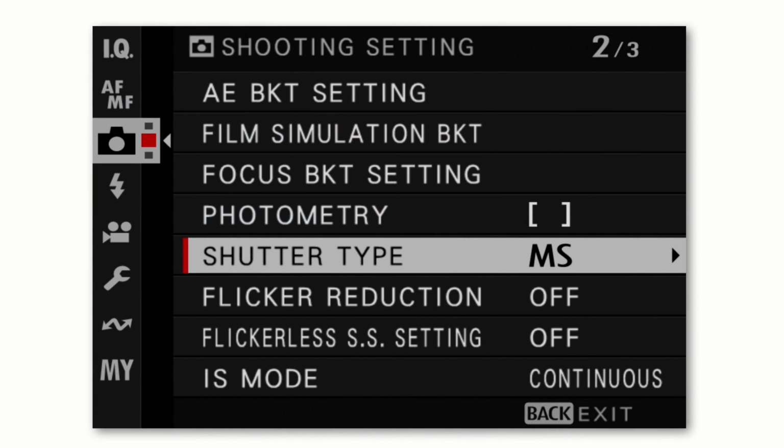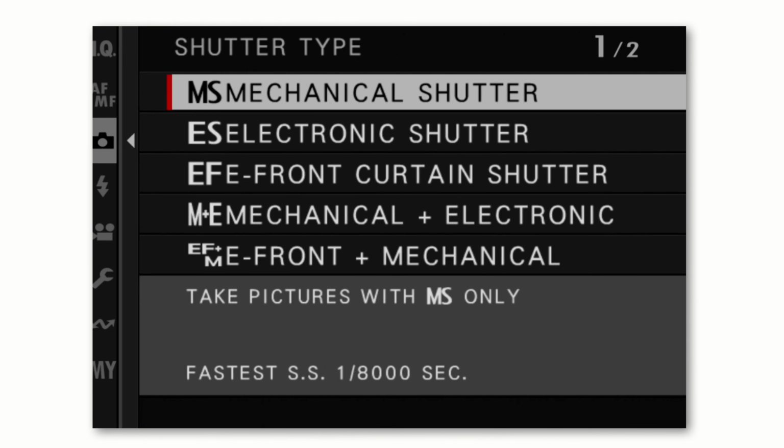So there you go. All right, next up we have choices to make about what kind of shutter we're using in our camera. So this choice options include a whole bunch of things here. So I'm gonna walk through each of these individually.